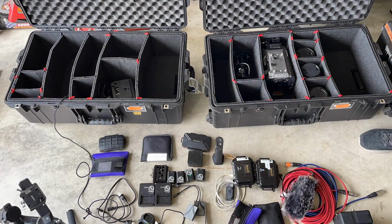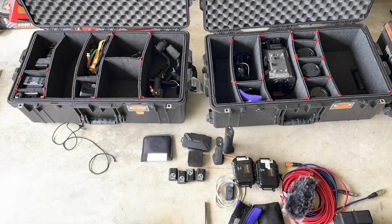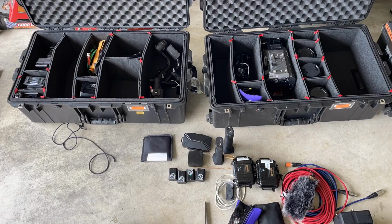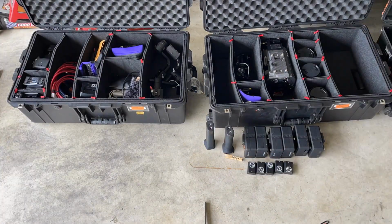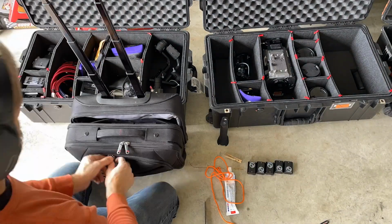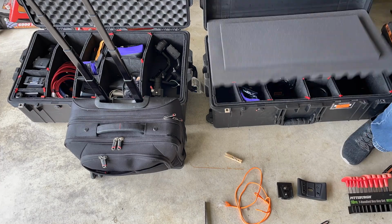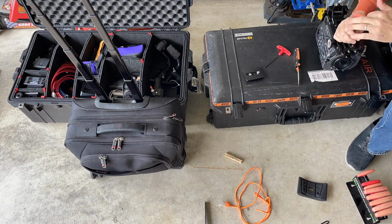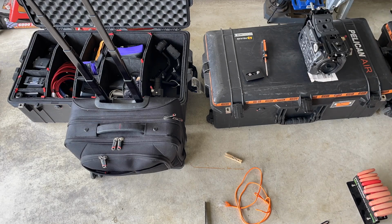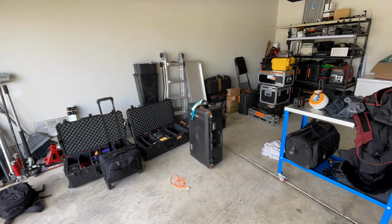There seems to be an ongoing internet controversy over checking versus carrying on cameras and lenses. Let me tell you this, anyone who does this every week and has been doing it for years ends up checking just about everything. And second, I don't know how people carry on a full FX9 package. My roller case is over 50 pounds just with the lithium batteries to power everything. I get it if you're shooting a little mirrorless camera with a zoom or two, it's possible.